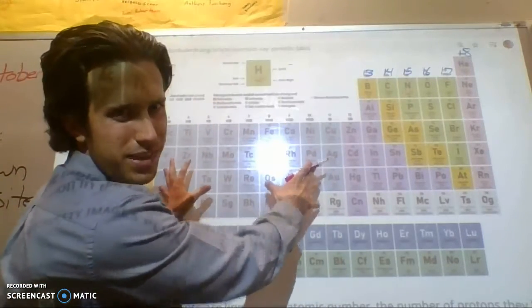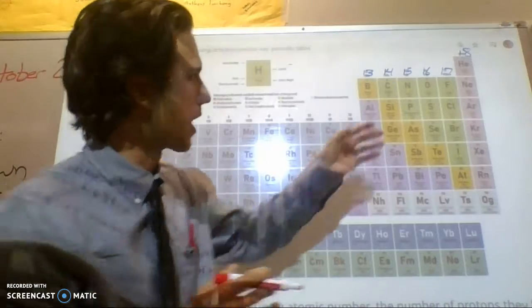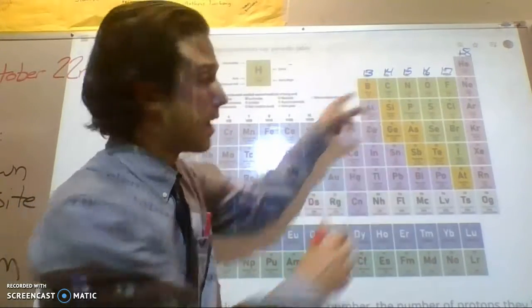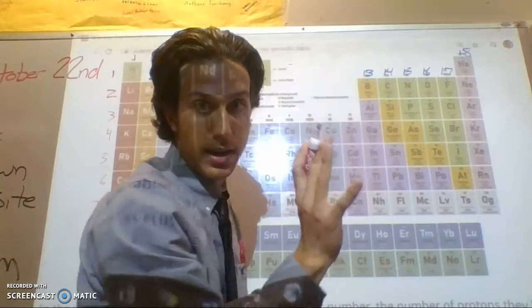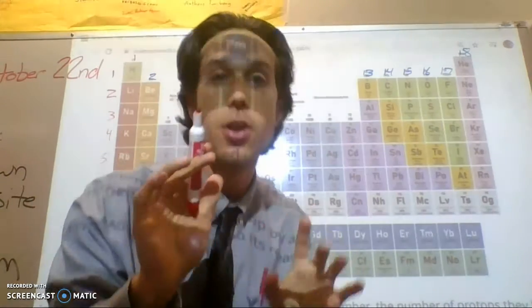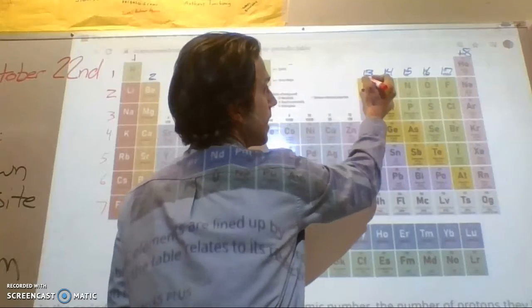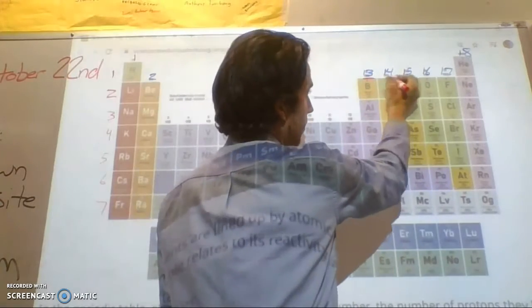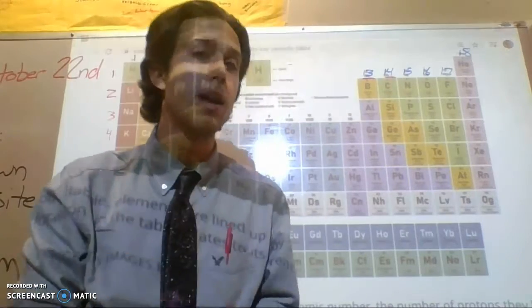Transition metals, they're their own little monster, their own little animal. So they're a little bit different. But the boron group, now it is group 13. That does not mean that it has 13 valence electrons. It means that it has 3. All right? Group 14 has 4 valence or valuable electrons.